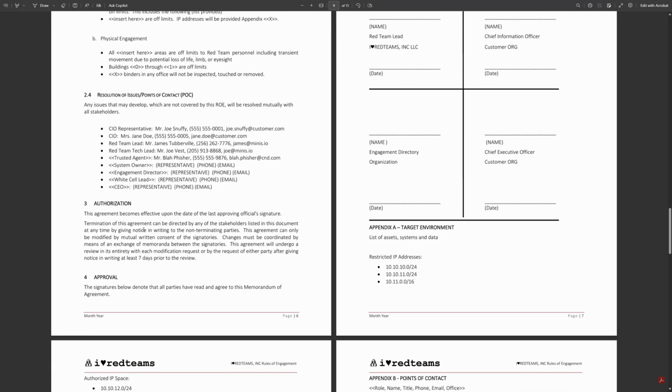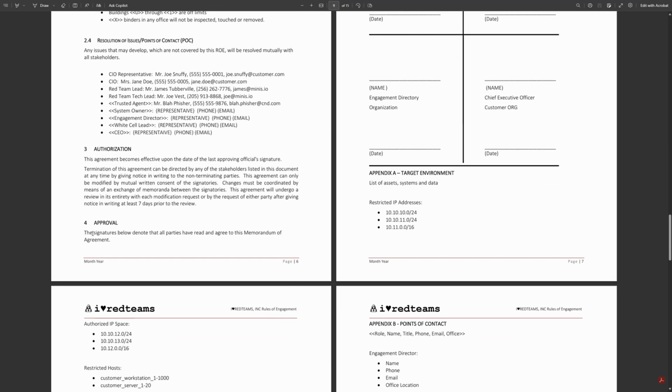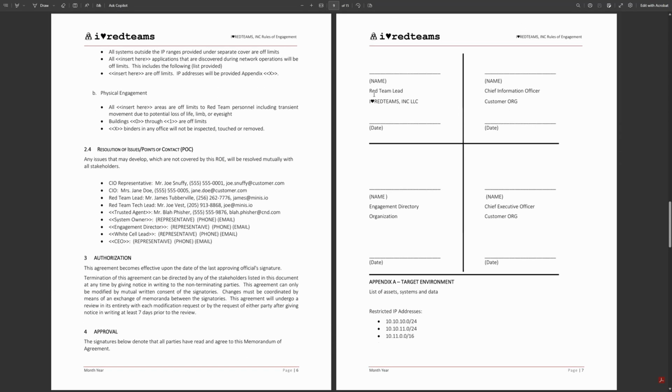And after all of this has been outlined and every single detail has been included as part of the rules of engagement, you've got your approval section. So both the red team lead will sign off and the client will sign off, and only then will the assessment commence. Now, we've only just touched upon this document, and it's not really that necessary for you as a red team operator to understand this document fully.